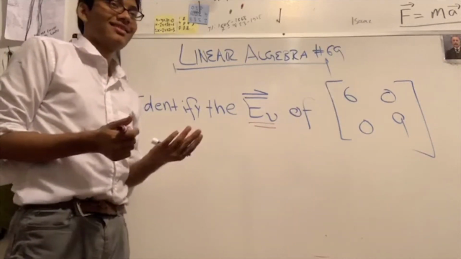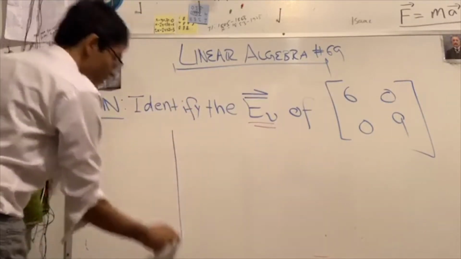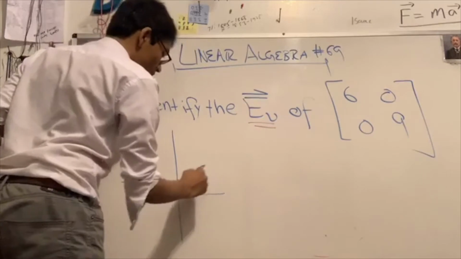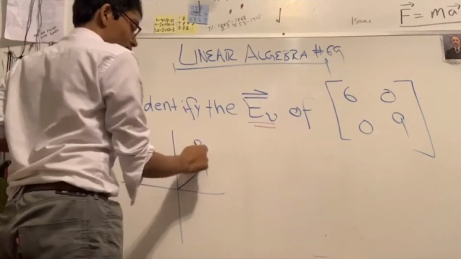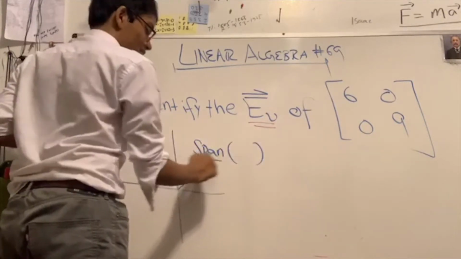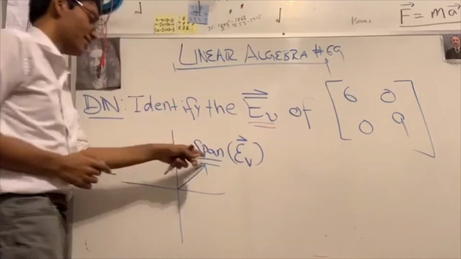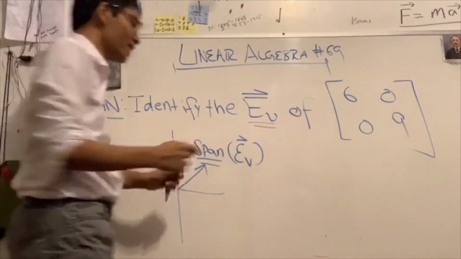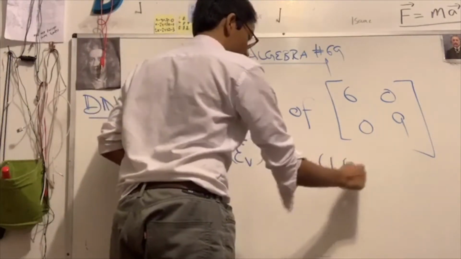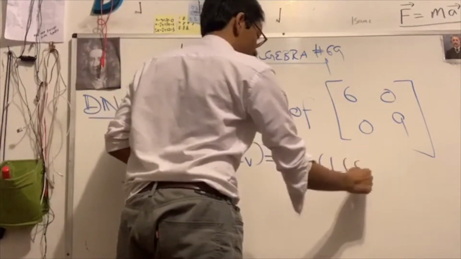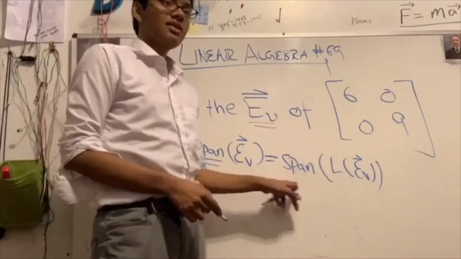There is an equation that is lambda. Okay, well, basically the informal definition is a vector that does not change its span when it goes through a transformation. So if I take an eigenvector and I take its span before a linear transformation, that's going to be equal to its span after a linear transformation. See? Span before of the eigenvector, what is span after?